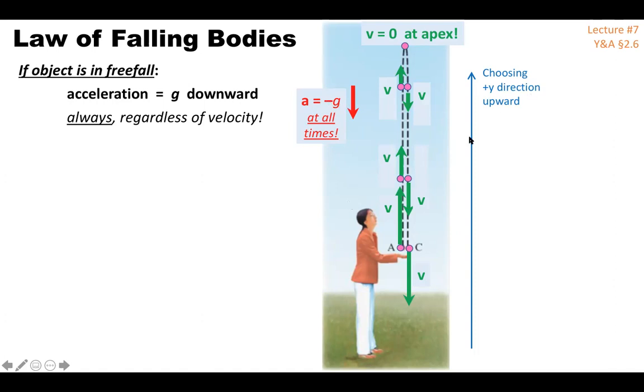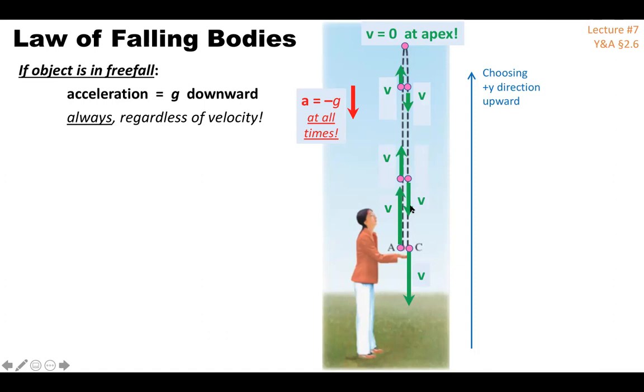If we define the positive y direction to be upward, then that means the acceleration has a value of negative g, because it is toward the center of the Earth at all times. So it's a common misconception that the acceleration of an object that is thrown upward might be positive while the object's on the way up and negative on the way down, or that the acceleration might be 0 up at the apex. No, no, no. Everything I've just said has confused acceleration with velocity. What is positive on the way up is the object's velocity. What is 0 at the top is the object's velocity. And what's negative on the way down is the object's velocity.